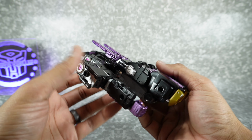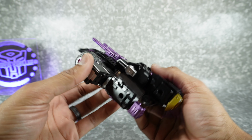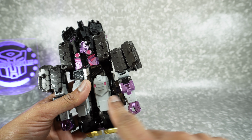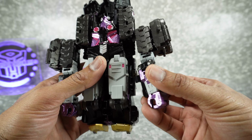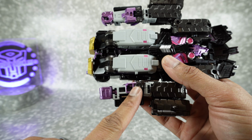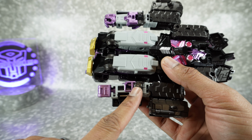And now we'll take care of these arms. So for the arms, we're going to take this panel here, this black panel, rotate it to the other side. And then you want this slot on the inside of the arm. So rotate the arm like this. It's going to tab in right here on the leg. This was actually done differently on the Legacy. The tab was on the arm and the slot was on the leg.